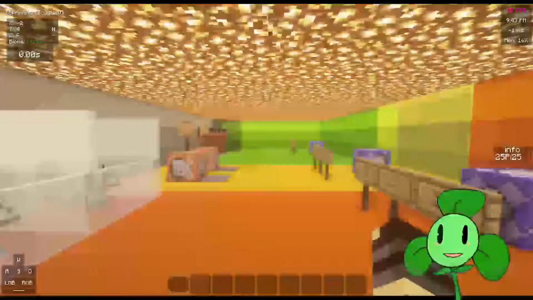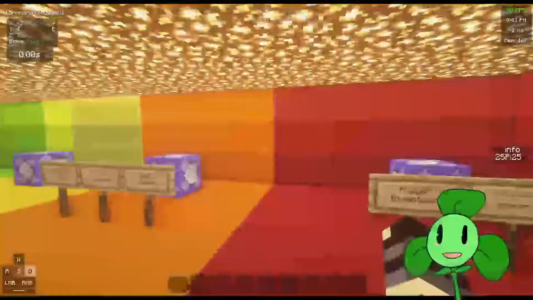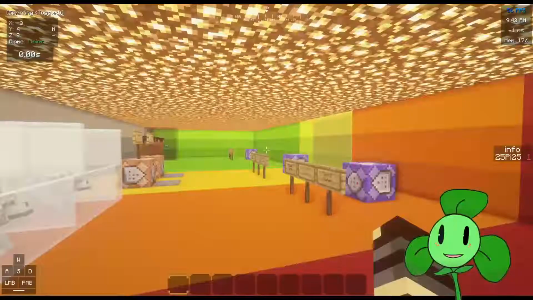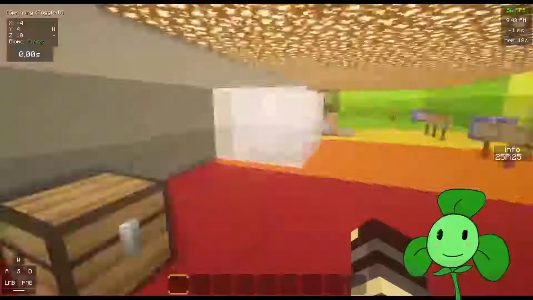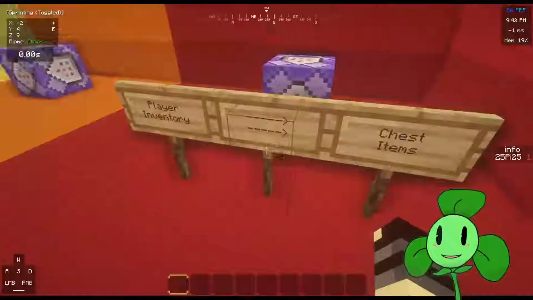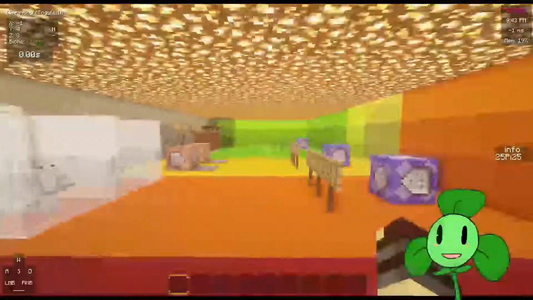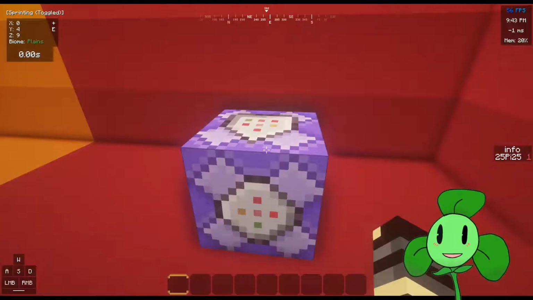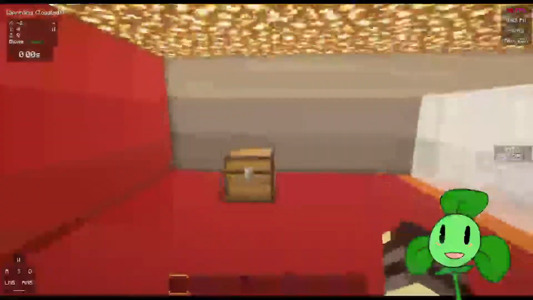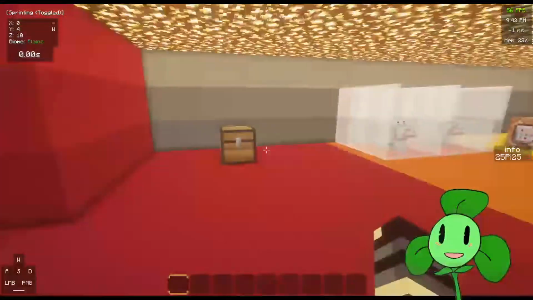Okay, as you can see, we have 4 different colored rooms. These are each for different examples that we're going to use and solve on our own. So what we have here is, of course, a situation that we have to solve for each of these signs, and then we have a command block we can use to solve that problem. So first thing we're going to learn is data modify.